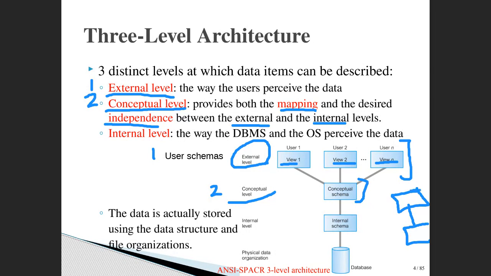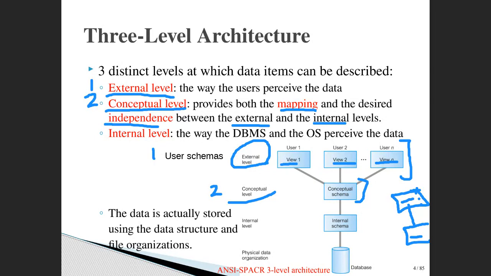This is just an ER diagram, so we can say this is an entity, this is another entity. There are a number of attributes inside. So this is logical representation of the data, which is called conceptual schema. Okay, conceptual schema. So it has only one schema for the conceptual level, and it represents the data logically, like representing entities, relationships, and other attributes.